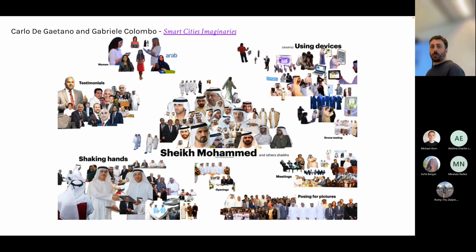This is another project we did with Gabriele Colombo, a researcher from Density Design, during one of the DMI summer schools here at the UVA. We were interested in looking at the representation of a smart city on Instagram from different perspectives. I think this is Dubai.